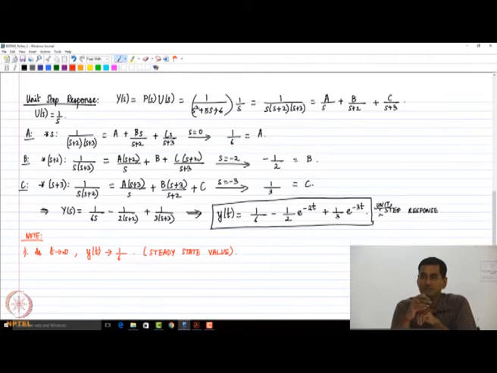Of course, what about the initial value of y of t? If you substitute t equals 0, it should be 0, right? Because we assume all the initial conditions to be 0, so you can double check your answer. If it's not 0, we have a problem because we are only looking at the forced response. In one of the intermediate steps to calculate the transfer function, we took y0 to be 0, y dot 0 to be 0. So obviously y at t equals 0 should be 0. That's something which we can immediately observe. Any other observations?